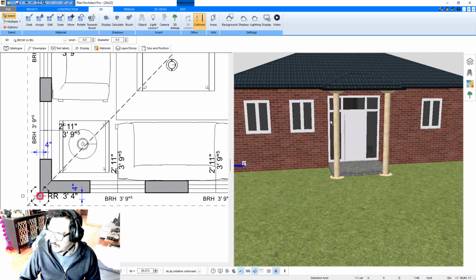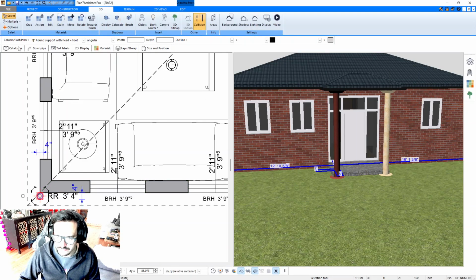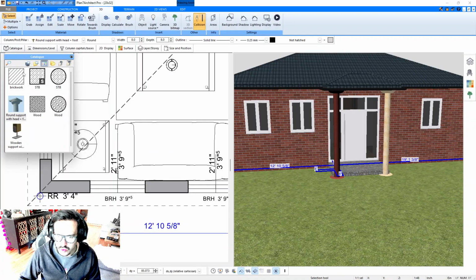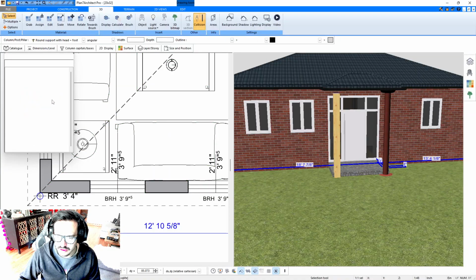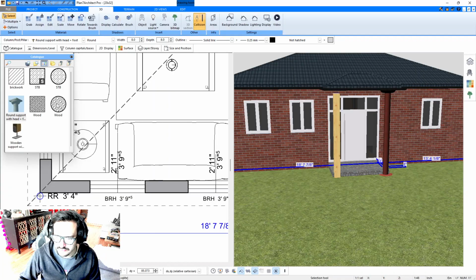Now we can also change the columns. If we go to catalog, we can choose the columns that we want. We want wood. We can place wooden columns if we don't want them to be of that material, like a brick stuff.